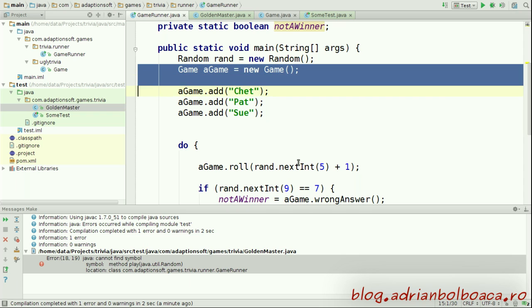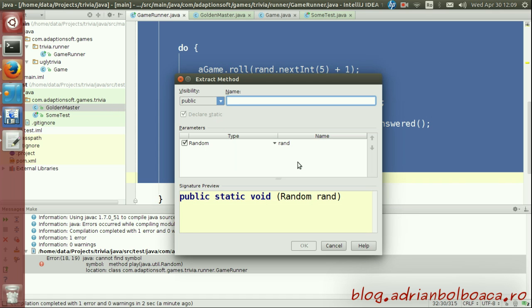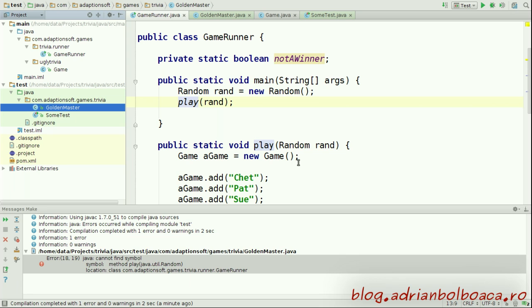But you should always be aware when you change production code without having tests. And now what I can do is extract this method to something called play, and here it is, my play method.